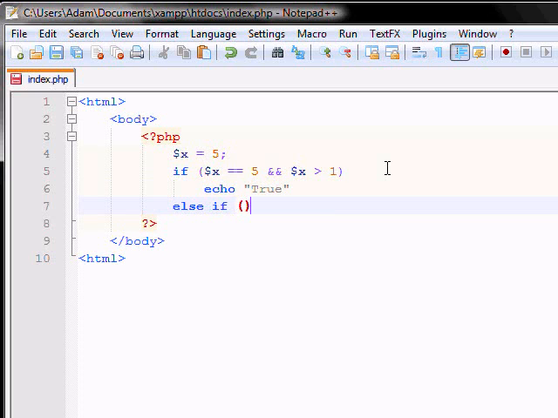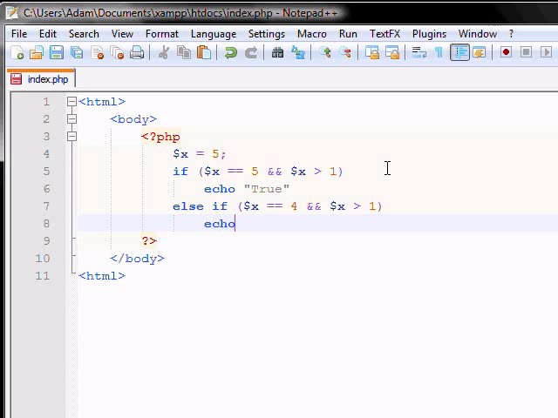if x is equal to 4 and x is greater than 1, we will echo true, or TRUE in uppercase.